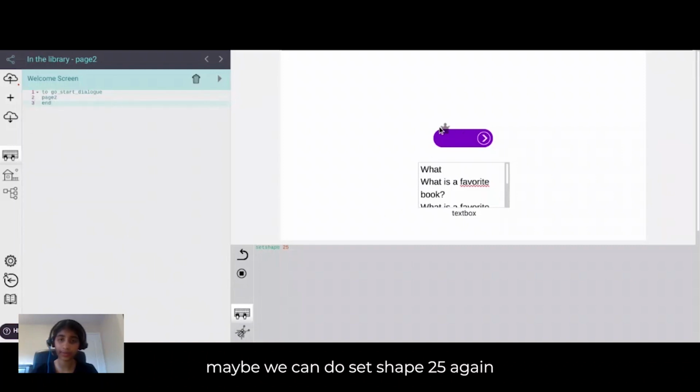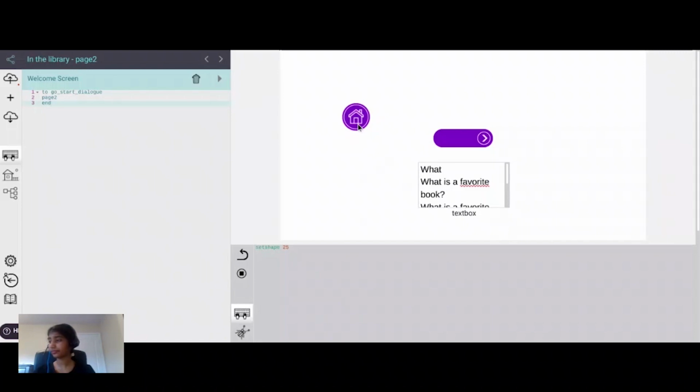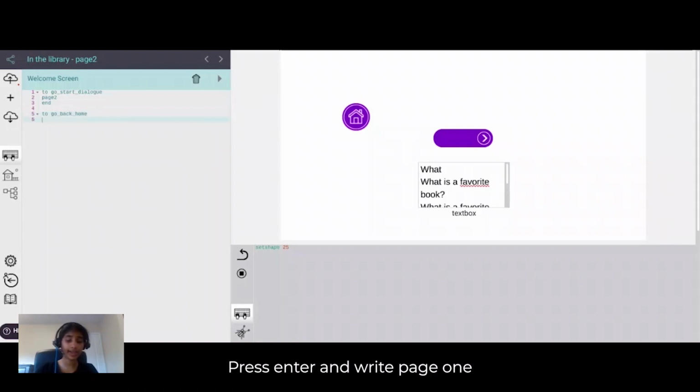Maybe we can do set shape 25 again. Press enter so it is 25. And for us to go back to the first screen, we need to create a new procedure, which is go back home. Press enter and write page 1.